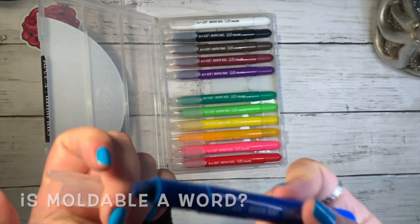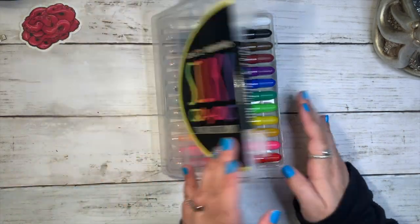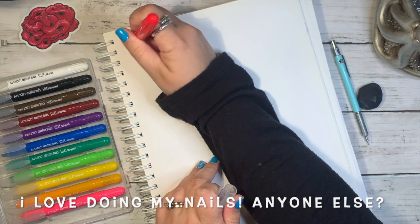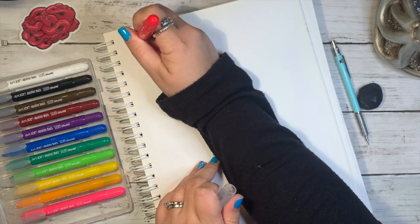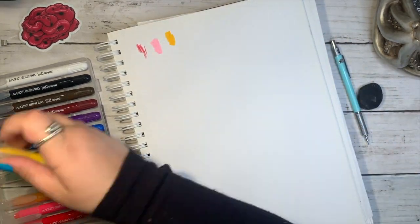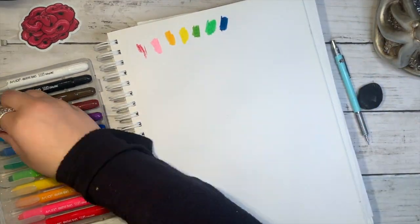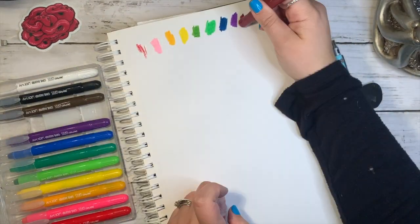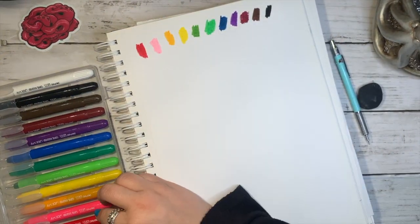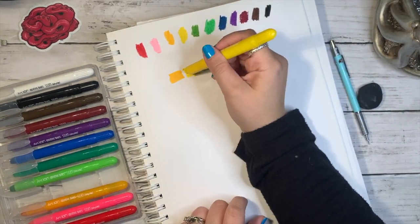You can see it comes off on my finger and it was pretty vibrant — the pigment just from rubbing it on my finger was pretty bright. I assumed the color of the barrels would more closely match the actual color of the crayon than, say, a marker would, and that really was the case. These barrels were pretty true to their color. So then the question is: do they blend?